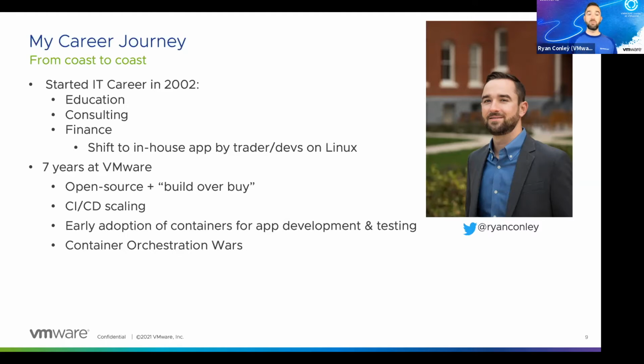Think of the proliferation of Docker starting in 2013, and then later Kubernetes, and what I'll more jokingly call the container orchestration wars. As containers scaled, they had some new challenges, and there were a couple of players earlier in the market with vSphere, Docker EE, Rancher when they had their own container orchestrator, and Kubernetes. It became very much like Blu-ray versus HD DVD, or if you want to go a little further, the VHS versus Betamax wars.